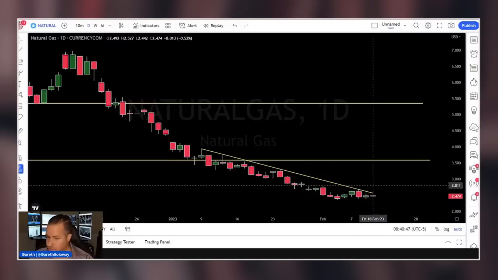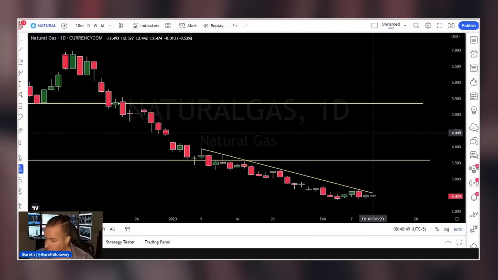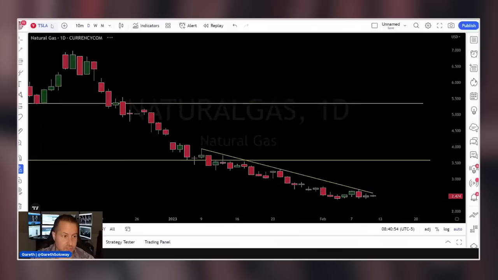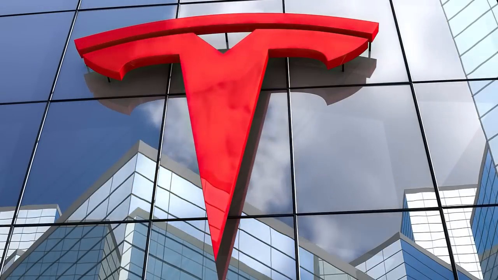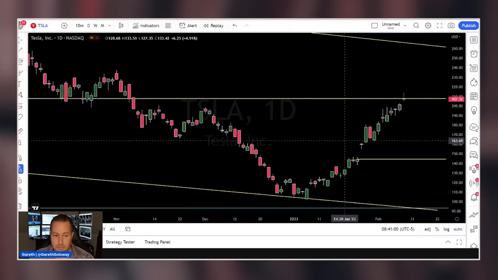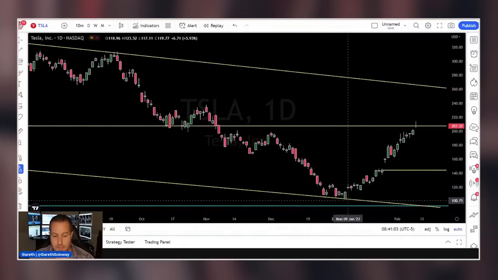A couple other charts on my radar here this morning, guys. Let's get right into them. Number one, Tesla. We've got to look at Tesla here, guys. Tesla looks like it may have topped. Look at that tail yesterday. And again, part of that was the market sell. But look at the extension move. Tesla went up a full 100% off of its lows.